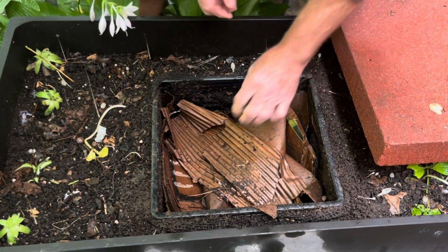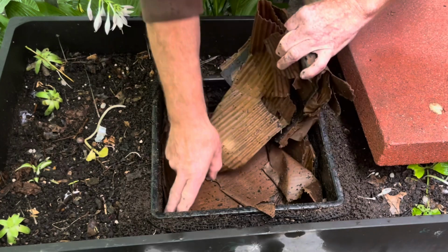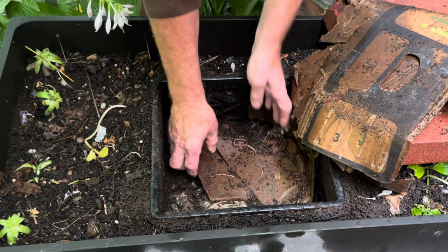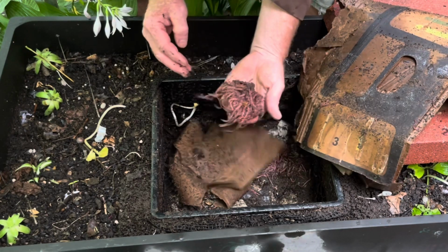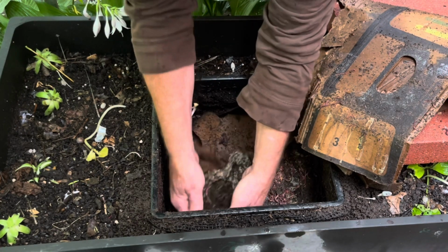Welcome, everybody, to the EVE Growing Concepts. Today's video, we're going to talk about this planter. This planter is in my backyard in a shady spot, and it's packed with castings. That's all it is, my food scraps that have been turned into castings. These are leftovers from winter 2020, 2021. I put them all in a planter. They were packed with cocoons, and these are the worms that hatched.